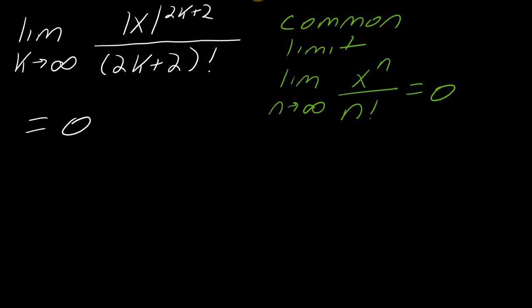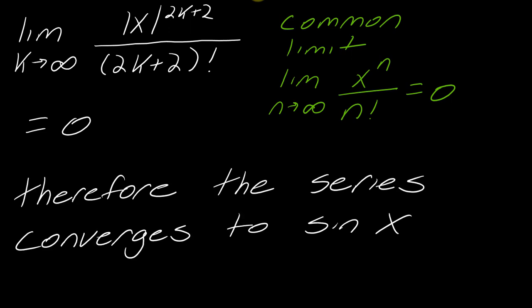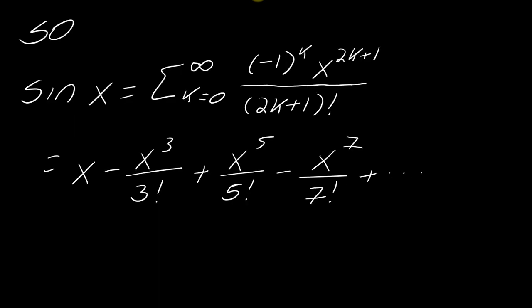So I know that this is going to equal 0. So once again, this is why these error terms are so important. Once I get that this converges, then that means that the series converges to sine of x for all x. So that theorem guarantees now that sine of x can be rewritten as a series. And if you wanted to play around with this and start writing out more and more terms in the series, you would find that this series lines up very well with the graph of sine of x.